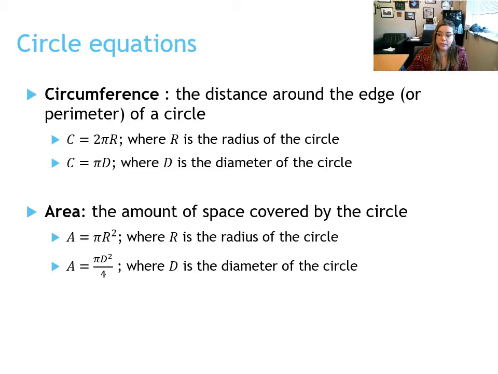Notice that circumference is a length, so it will have units of distance like meters or feet, centimeters. Area is a space. It's like a two-dimensional amount of space. And so area will have units of distance squared. Notice in those equations, the radius is being squared. So the radius has units of length, and then you're squaring that. So for area, you'll get units of meters squared or feet squared. Just be aware of that and make sure that you're getting the correct units if you're calculating circumference versus area.